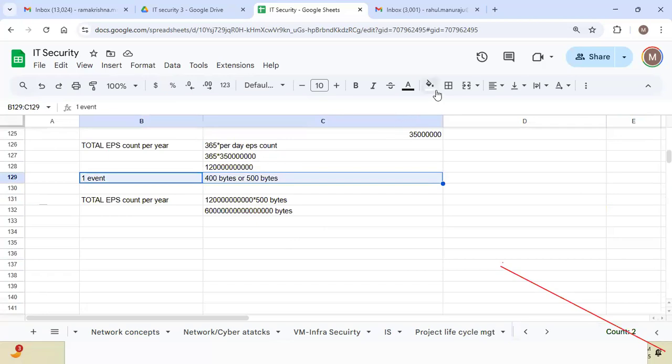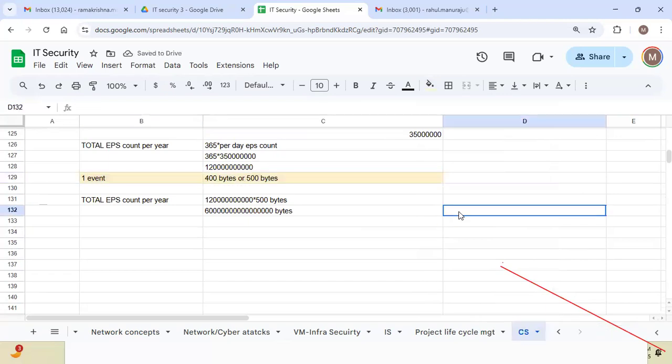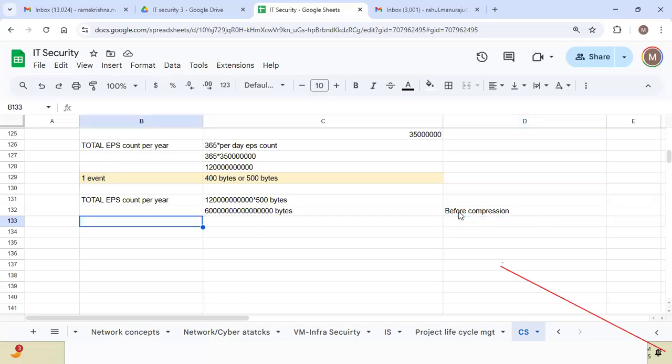Now you have to apply a compression ratio. So this is before the compression ratio. We have to compress the data. Otherwise, too much space and too much storage is required, a huge amount of storage. For that we have to pay a lot of money. Okay, so this is before compression. Now I will do it after compression. Every vendor will take these compression ratios.